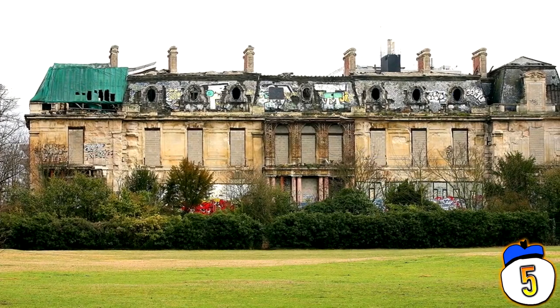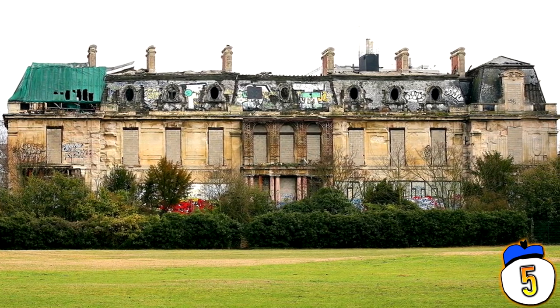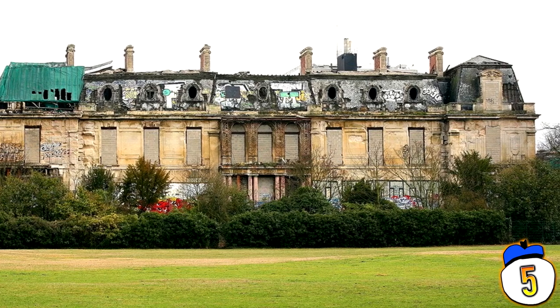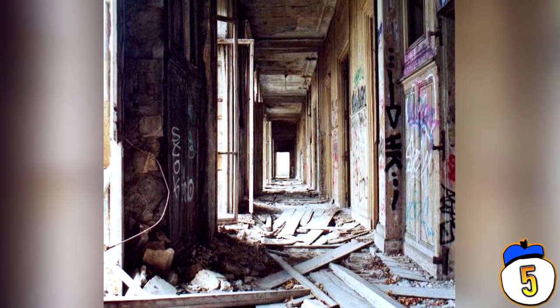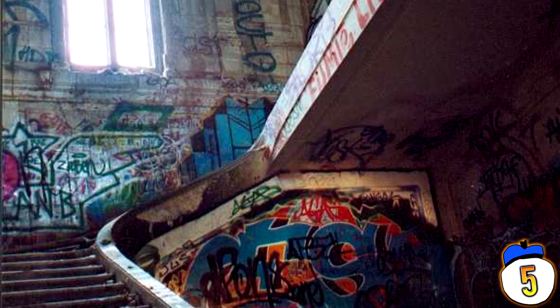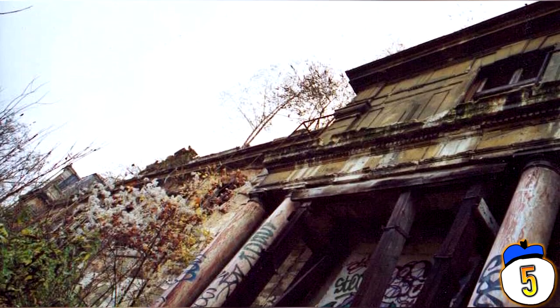Number 5. The Rotting Rothschild is sitting in ruin just outside of Notre Dame. You may know the Rothschild name from every conspiracy theory ever, because they're one of the richest families of the past two centuries. The ruins of this once magnificent castle look like a set of twins might crop up at any second and ask you to play with them forever and ever. They abandoned the place in the Second World War when they heard the Germans were coming. For a while it was occupied by German forces, then by the Americans. By the time the 50s rolled around, neither the Rothschild family nor anybody else wanted to hang out there. It's been uninhabited since then, but frequented by graffiti artists of all sorts.